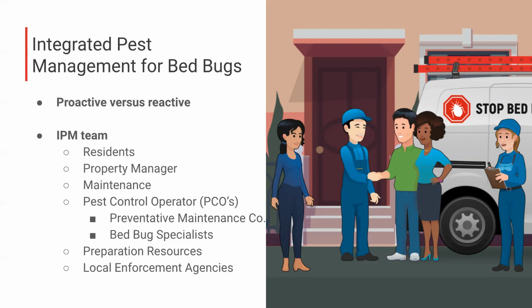You likely already have a professional pest management contract that may not include bed bugs. It's a good idea to discuss with your current provider if they offer bed bug services and what they consist of. It could be that a small company does not have the resources to provide the comprehensive bed bug services you may require at some point. However, they can assist you with pest identification. They may also have experience working with other pest control companies that specialize in bed bug management. If you have a good relationship with your current PCO, they may be a good resource to help you prepare for what may come.